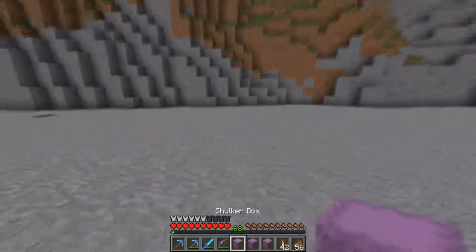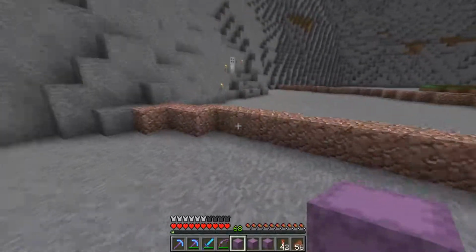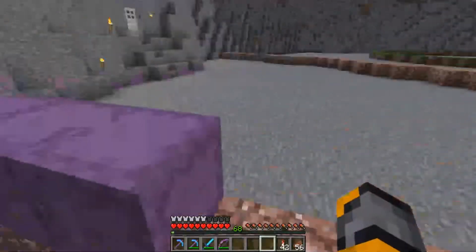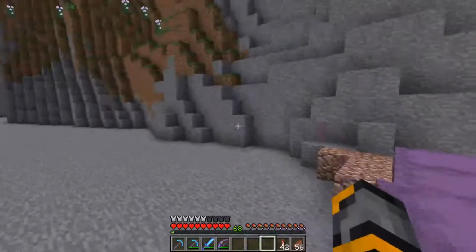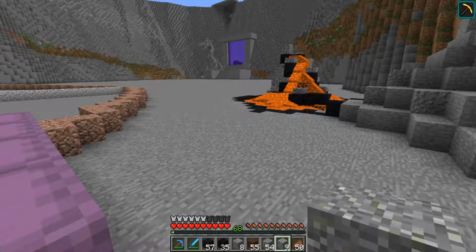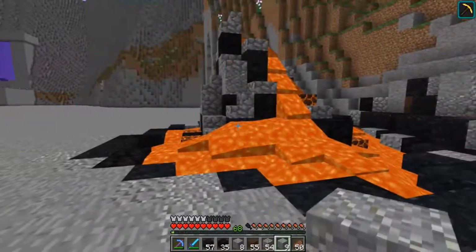So I guess what I need to do is plop these down. Put them down on here for now. And I need to start placing some blocks and getting to work. Alright guys, so the terraforming has started. As you can see, I've created a kind of like a lava spring.